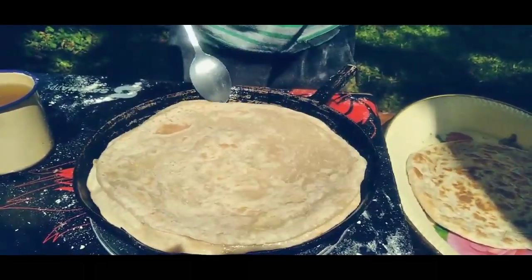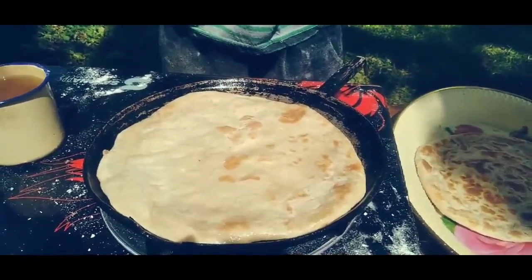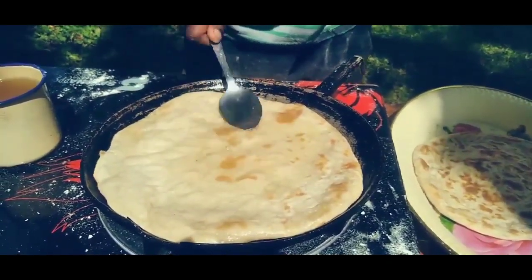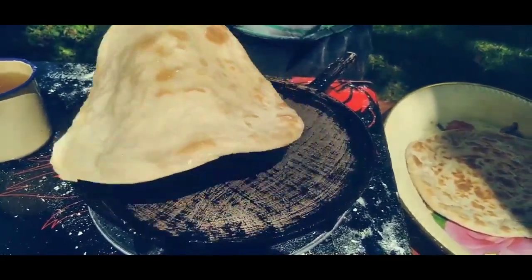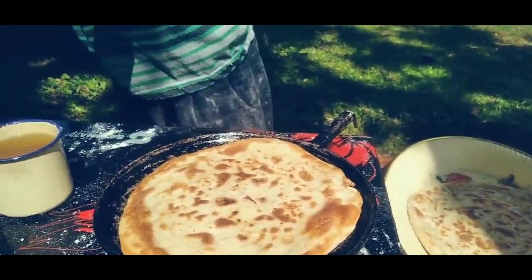Look at that. Yummy, yummy chapatis. Look at that. Wow. Nice.